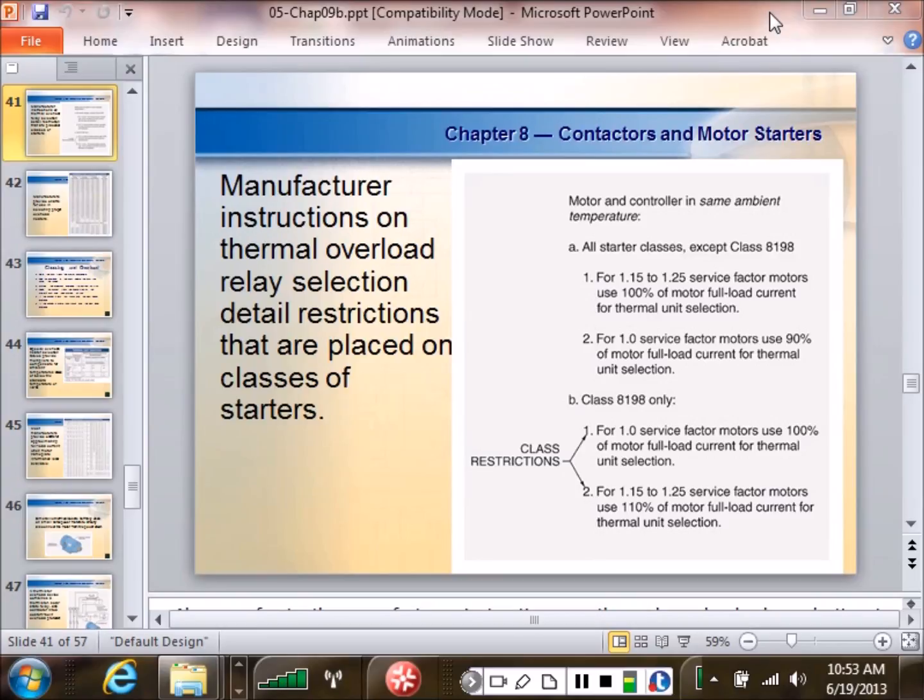The second test, all our tests are comprehensive. So what does comprehensive mean? From the beginning. Every test is from the beginning. So we don't just test on this. We go back to the beginning. And what can you do to study the material that was on the first test? You can look at the review. The review's still up there, or you can do what? You can take it again. It's up there. It doesn't count toward your grade. You can take that as many times as you want to.